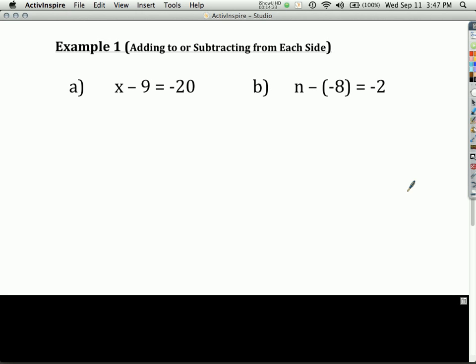The first thing that I ask my students to do is to draw a t-table. And we're going to start out doing the t-tables, and then later on, maybe a month from now, if you don't need it anymore, then you can stop drawing it. But for now, we definitely need it as an organizational tool. Here's what you do. Draw a horizontal line under the entire equation. Draw a vertical line through the equal sign straight down. We have now clarified the left side and the right side of the equation.